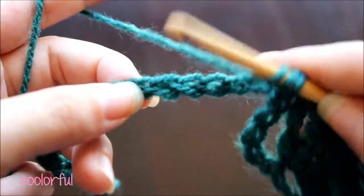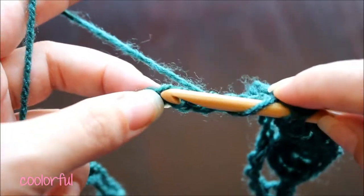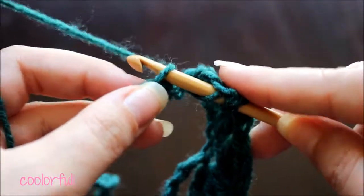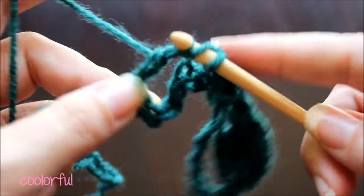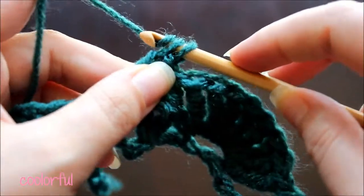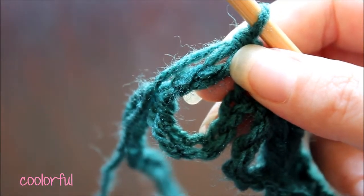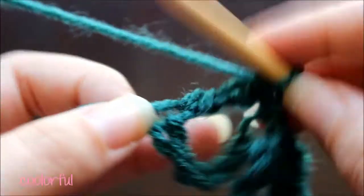9 triple crochets again. So wrap the yarn twice around your hook, insert your hook under the top loop, wrap the yarn over your hook, pull through that loop, and complete your first triple crochet of the second set of 9 triple crochets. That's how it looks. I'm going to zoom in just a little bit so you can have a close-up of the second half of the Catherine wheel stitch on the first row.